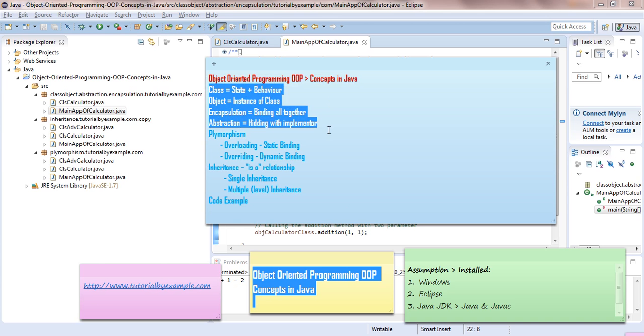It's not necessary to show everything to whoever is going to use it. Whatever is required, we just make visible, or we just ask them to call this method and pass these parameters, and they will get that output.